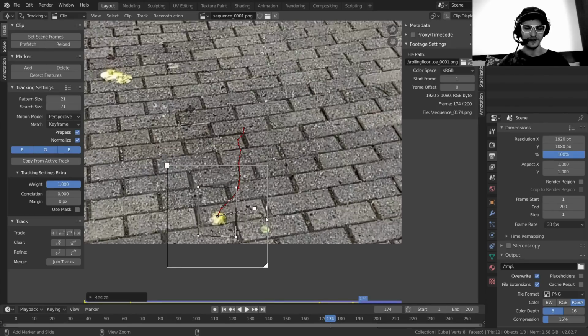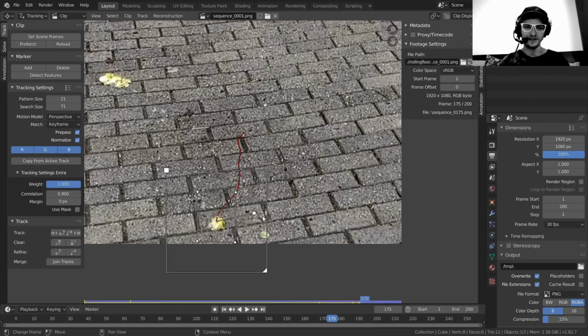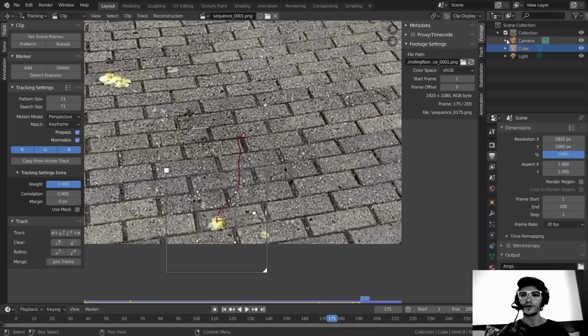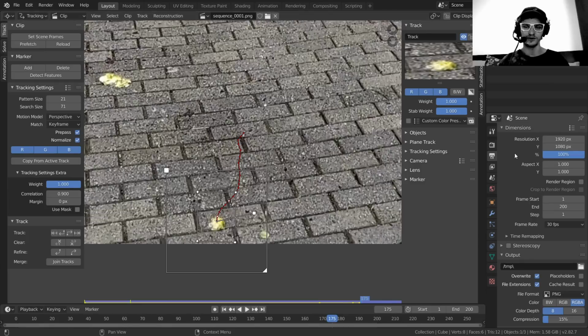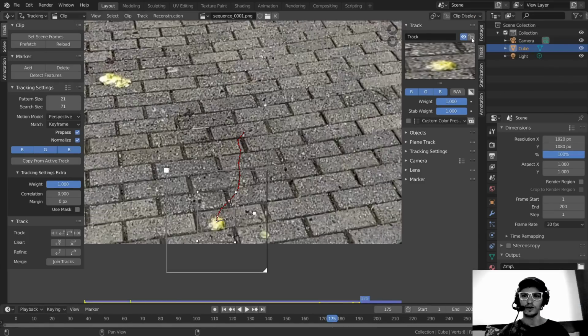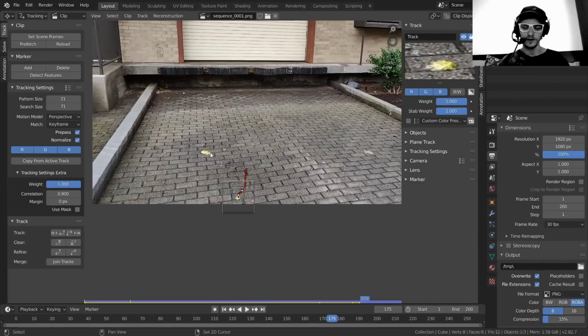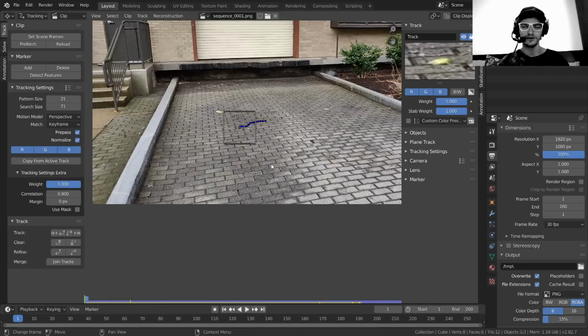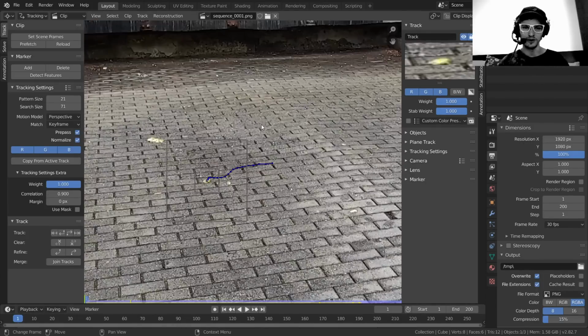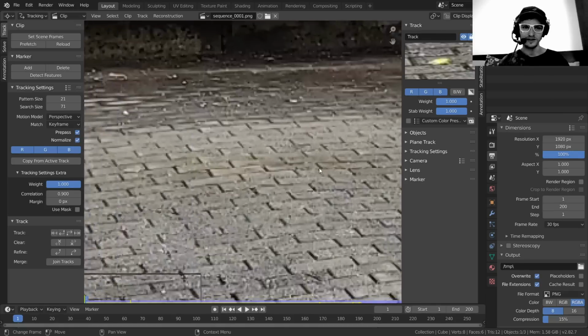Now, it's definitely not going to make it to the end of the footage, so we can just end it here at 176. So lock it by either hitting Control L or in the track, which is all the settings for this tracker, lock it like this. Okay, so now we want to try to pick trackers that exist throughout the whole shot, so maybe a bit further back is the way to do this.